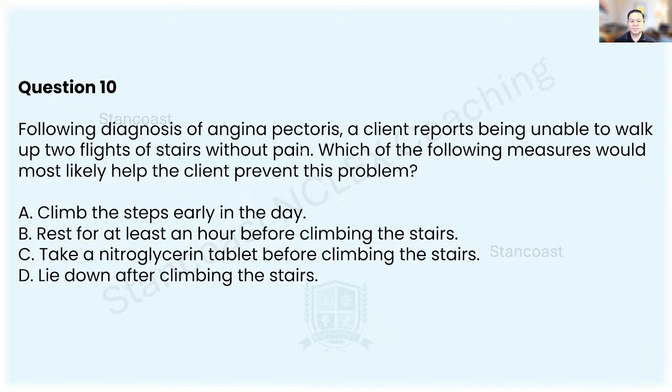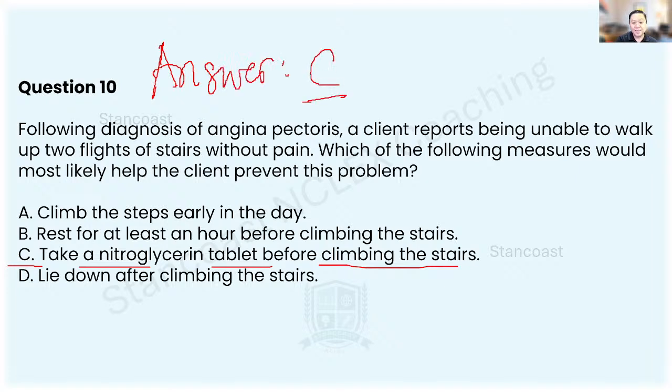The question is, following diagnosis of angina pectoris, a client reports being unable to walk up to flights of stairs without pain. Which of the following measures would most likely help the client prevent this problem? Is it A, climb the steps early in the day, B, rest for at least an hour before climbing the stairs, C, take a nitroglycerin tablet before climbing the stairs, and D, lie down after climbing the stairs? Remember what I just said in the previous item? If they know that a possible stressor can lead to a vasoconstriction, can cause pain during or after the activity, they can do something about it. And that is what? Taking a nitroglycerin tablet before climbing the stairs. That is the answer.